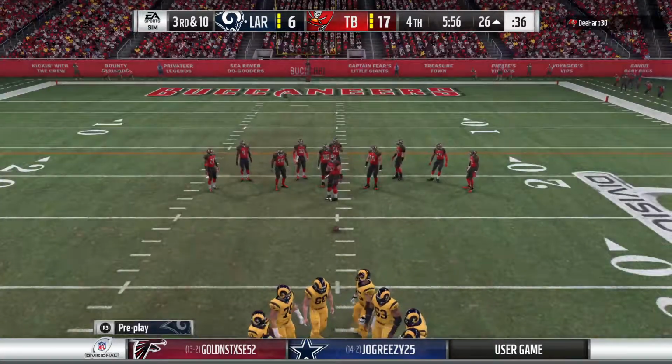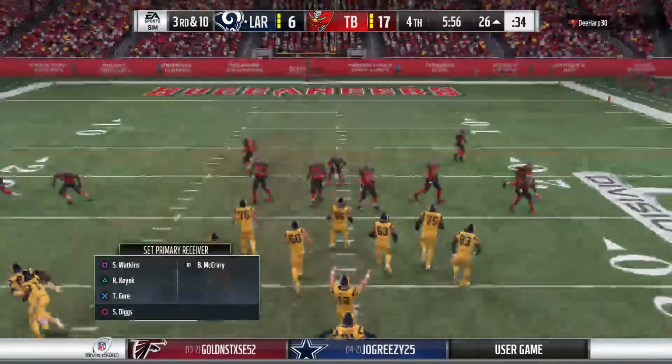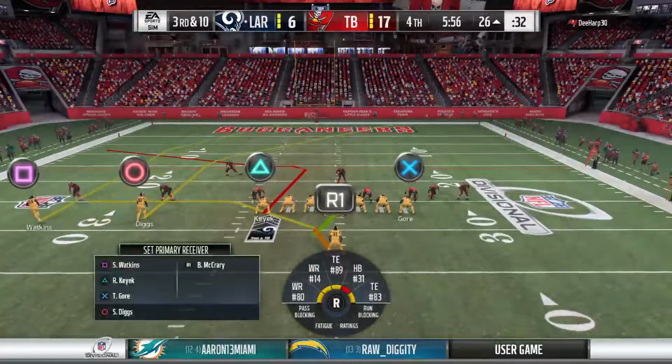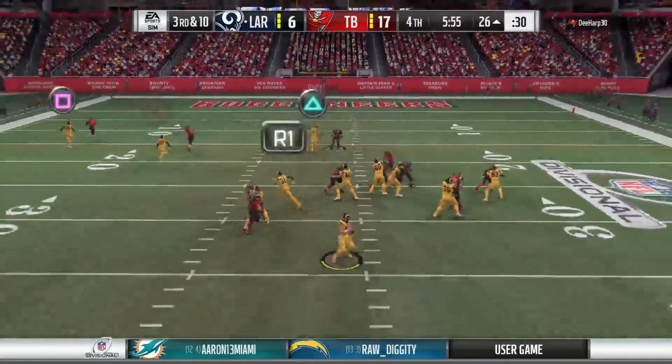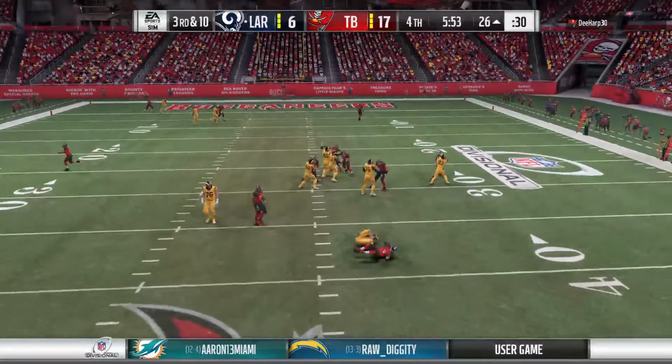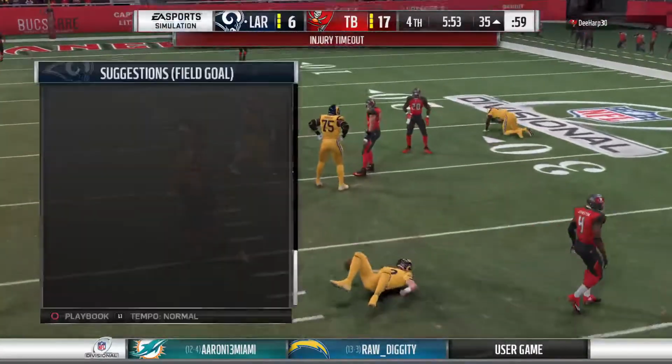The Rams on 3rd down. They've converted just 2 for 6 thus far. This is 3rd and 10. Hurry up, here we go! Off the play fake, he'll look to throw. Under a heavy rush, and down he goes.